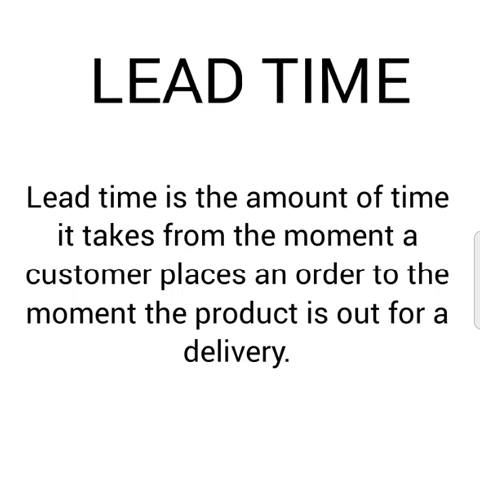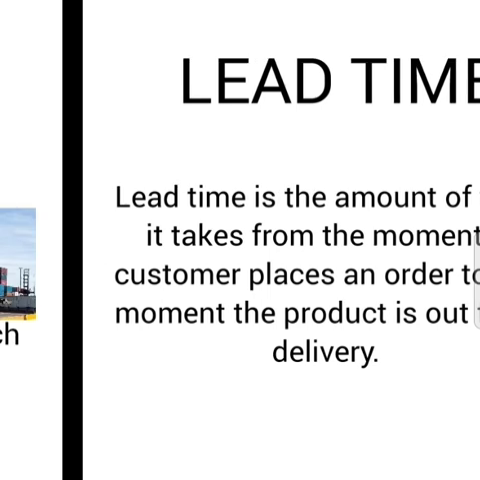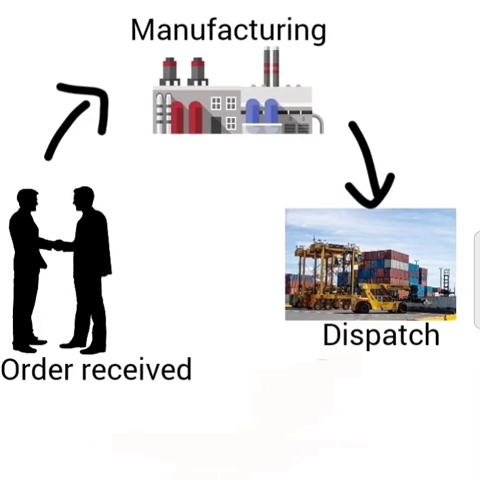Lead time is the amount of time it takes from the moment a customer places an order to the moment the product is out for delivery. The moment we receive an order from our customer, we plan procurement of raw material, and after procuring the raw material, we do its incoming inspection, and if it is okay in incoming inspection, we start the manufacturing of finished product.